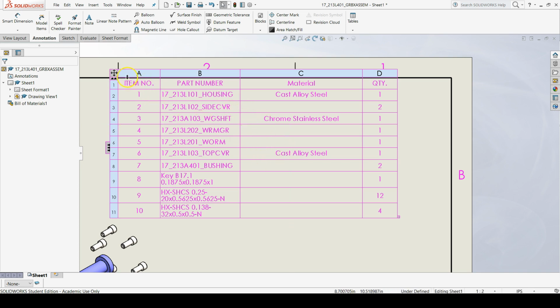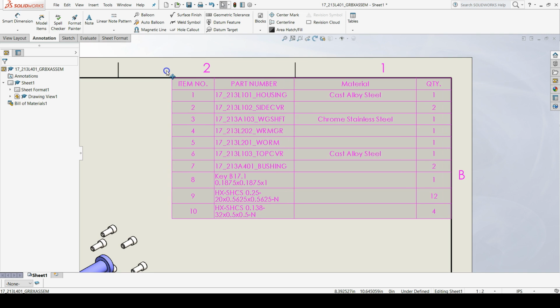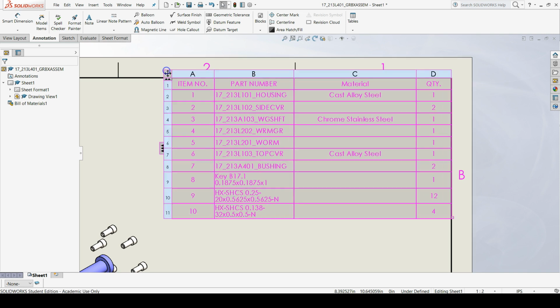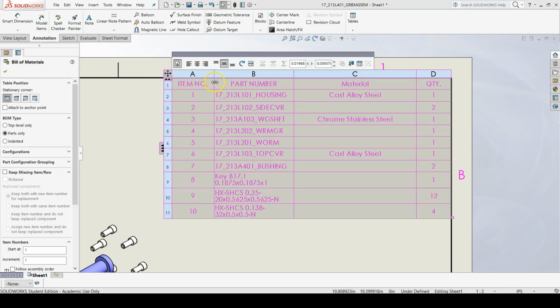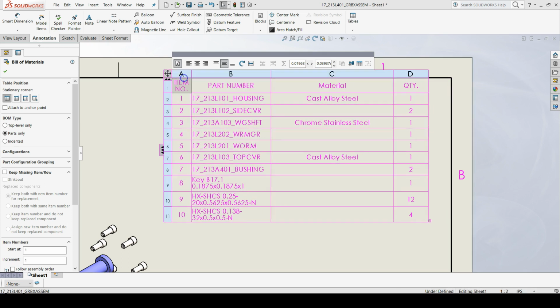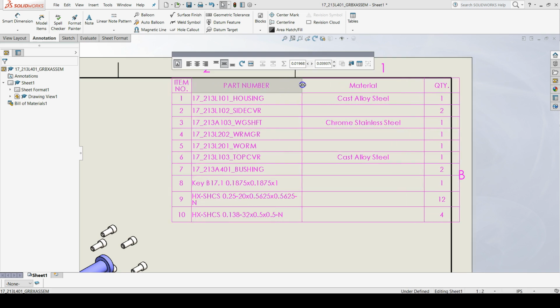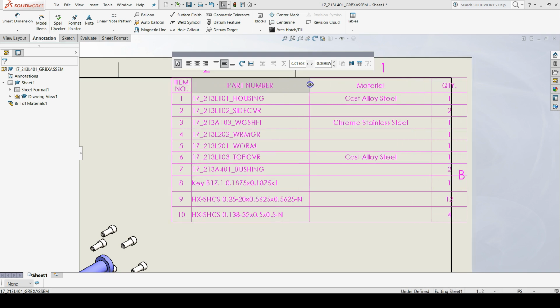Let's resize this table a little bit. Grab it by the top left and make it snap to the top right of the border. Left click drag on the border between the A and B column to make the item number column smaller. Let's make the part number column larger so that everything fits on one line, and also make the material column smaller.